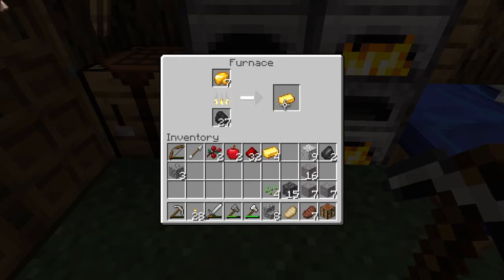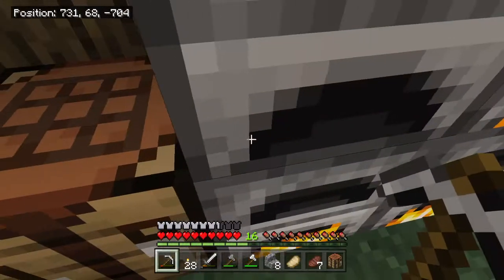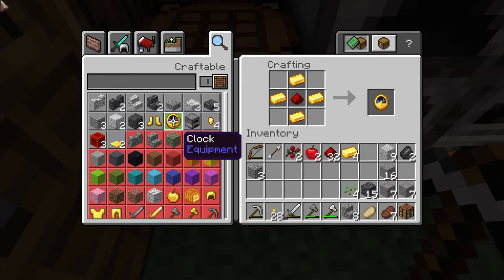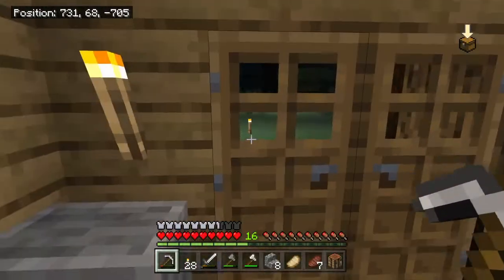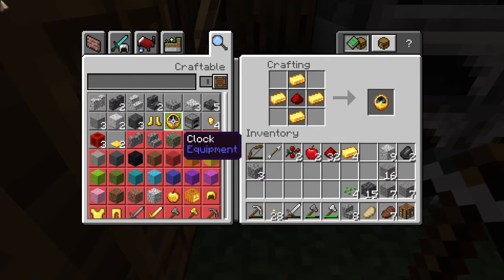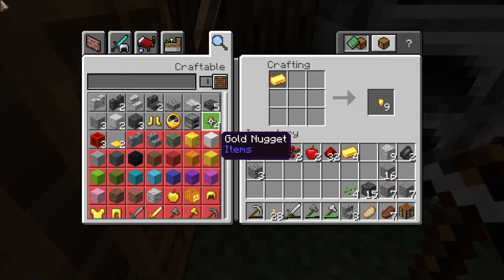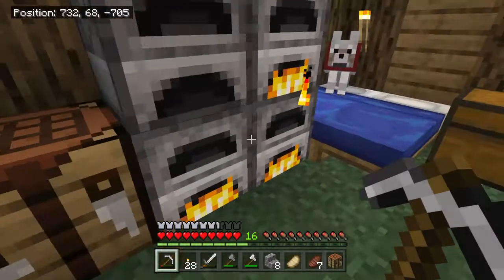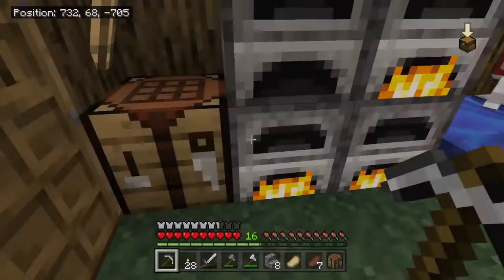Okay. We finally have gold. I mean, we can make some golden boots. Kidding. We can make a clock. Okay, so we can make a clock. A gold nugget. So we can make a golden apple. Yes, we can. Yes, we can.